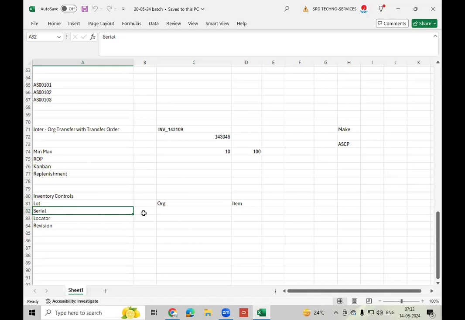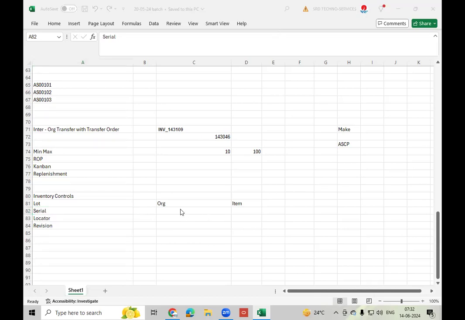Every unit will maintain a unique, different number to track that unit's movement within the organization, or when we ship the stock to a customer. Based on the serial number, I can see when this unit was sold, what the warranty is, what the guarantee is, and any benefits. So everything I can track and maintain based on the serial number.